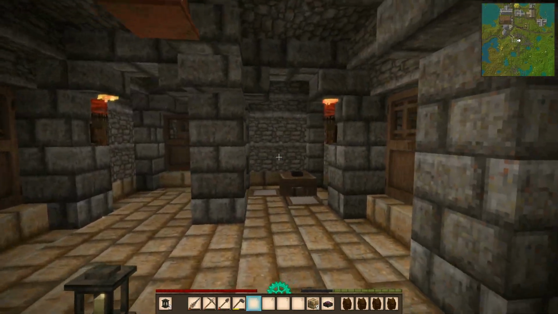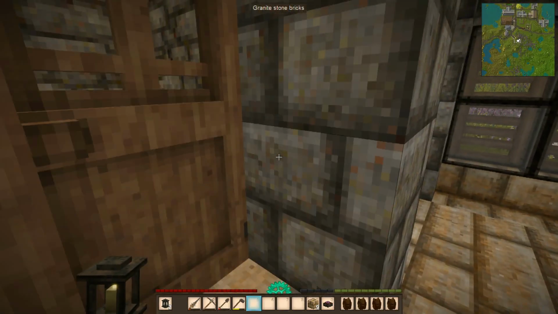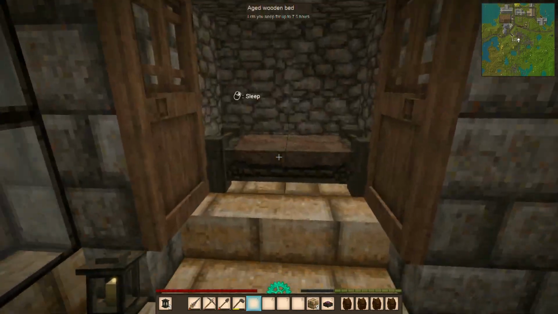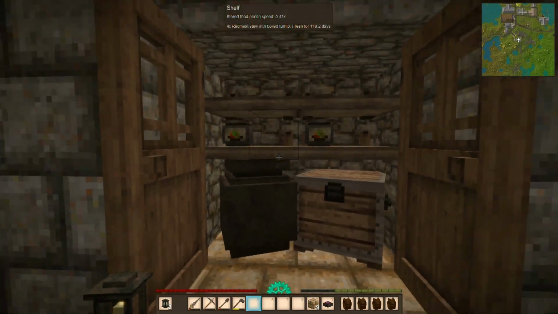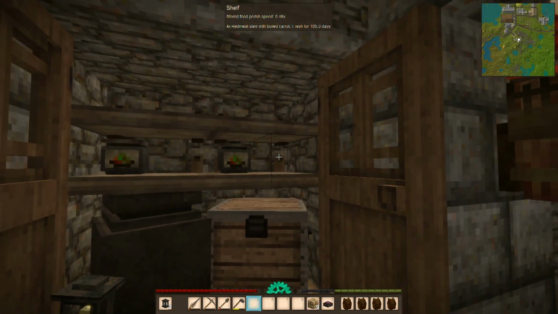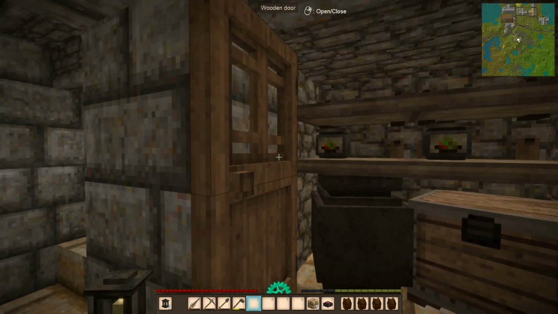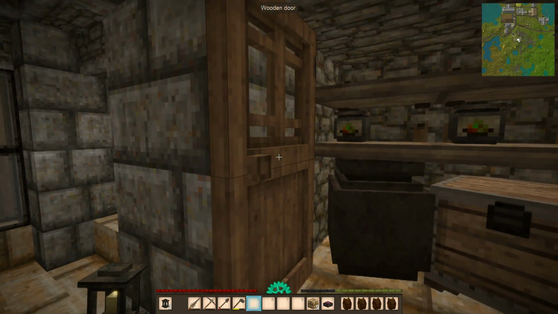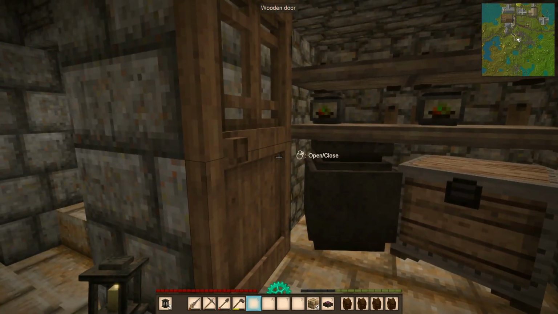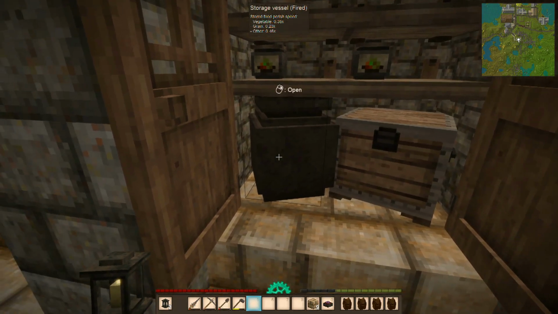Well, it's a bunker. So I have beds inside of little nooks in the walls. Got 3 of those, and I have a little storage area here. Now, unfortunately, this food does not seem to be lasting nearly as long as it should. Probably because there's too much light getting through with these doors. I think if we were to have this a little bit further back, it would be better.